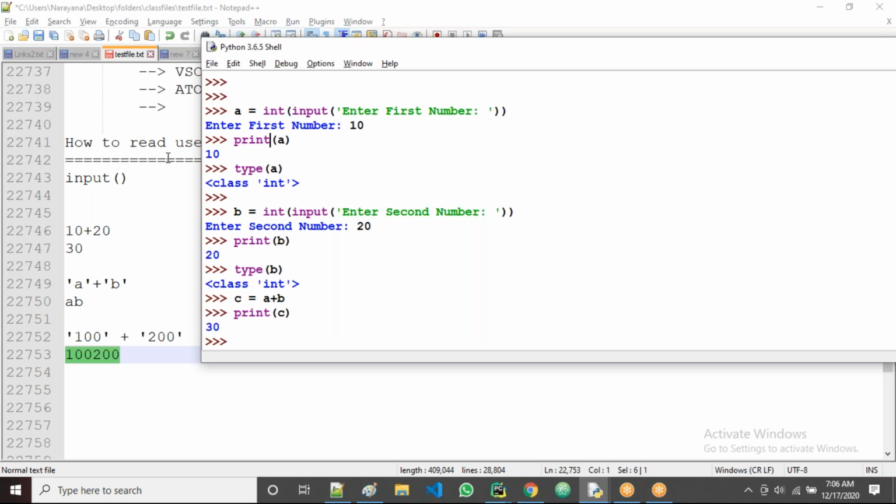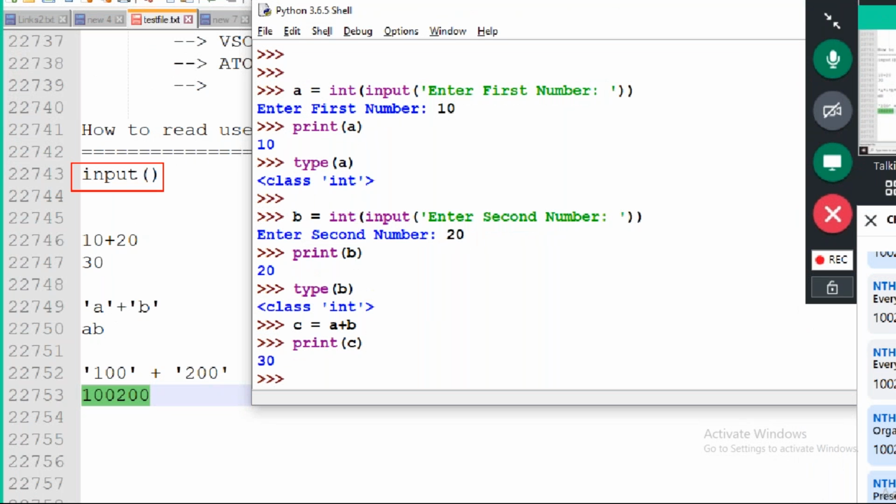The thing here is what the input function is and how it works, not about the int or float functions that we see in this topic. The thing is what the input function is and how it takes data by default. To convert, we use functions like int, float, bool, and complex. Four or five functions are there.